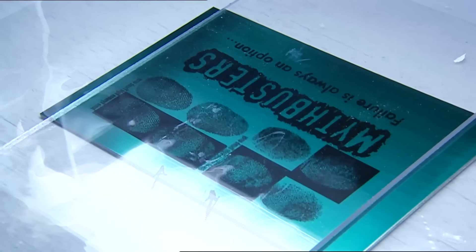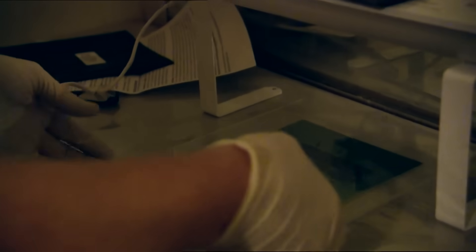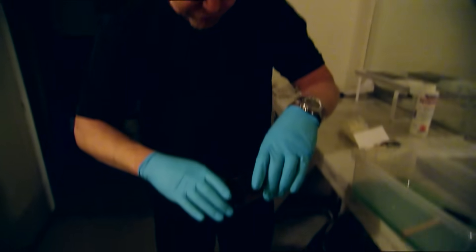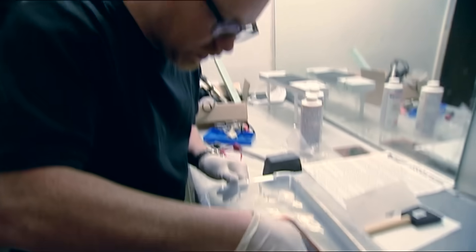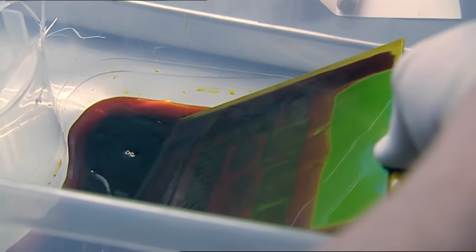This is a process where we're going to etch these fingerprints onto a copper-coated circuit board. It involves making a clear acetate of the fingerprint, laying it over a circuit board coated with a photoreactive chemical. I will expose it to light, and when I remove the acetate, I will wash away everything that hasn't been exposed. The exposure and washing treatment leaves the copper with an exact copy of what was on the acetate. Then it's immersed in acid, which dissolves the copper but leaves the black print, thereby creating a slightly raised 3D edge.